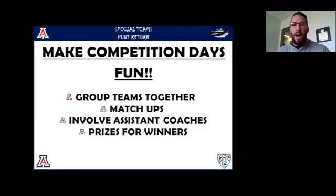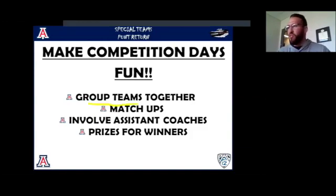Some of the things that make competition days fun, and I really take pride in this, take ownership and believe in this, is grouping teams together. Sitting down with your assistant or by yourself and figuring out, all right, let's group these guys together, because they're a good group, or maybe it's a group that needs to be together. What matchups? Is it freshmen versus seniors? Is it linebackers versus running backs?